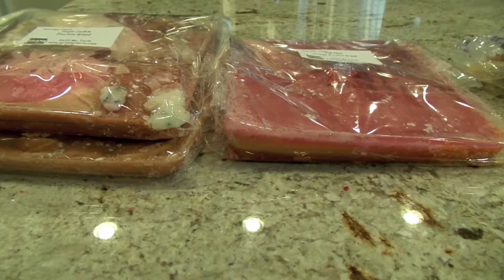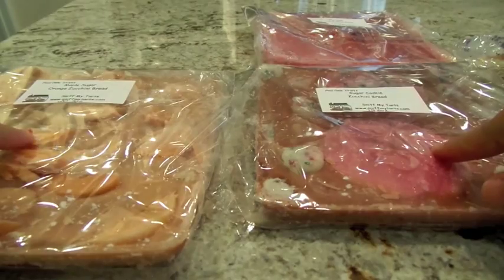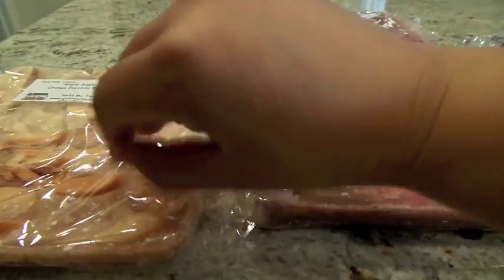So these are the sheet cakes. Okay, so remember what I was saying about the packaging, how there was nothing wrapped individually. It was all kind of just wax on wax. So you're going to see it here. I did get two sheet cakes that arrived completely intact. I'm pretty sure. Yeah, if you look, these are both completely intact and fine.